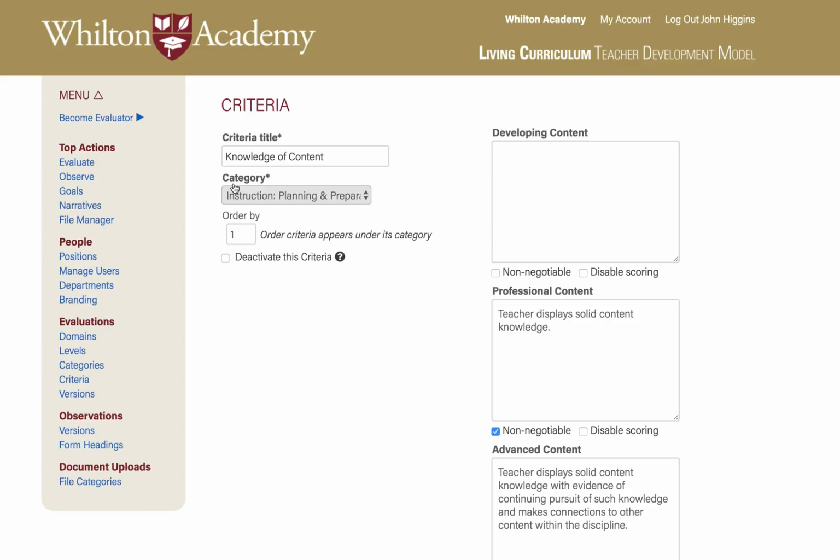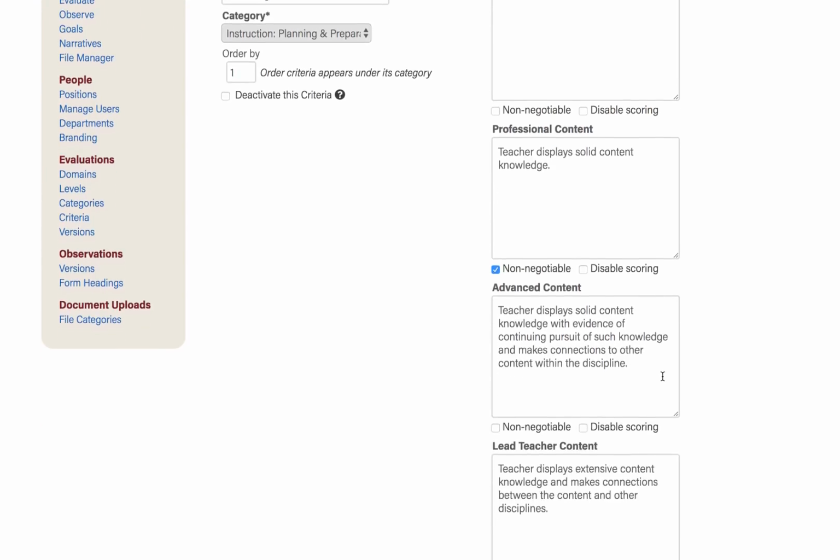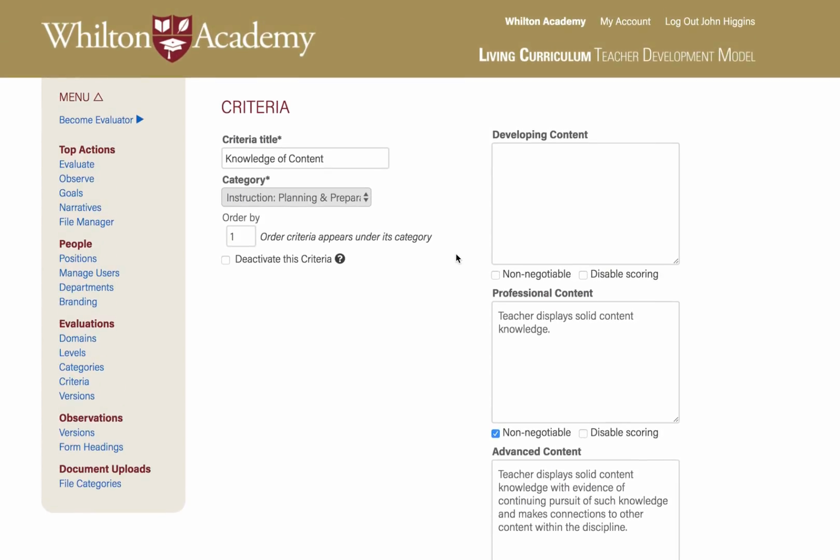So if we were to look at one, we've got our title, the category it falls under, the order that you want it to appear on the evaluation, and then the individual content blocks. Now, a couple of things to note here. Non-negotiable means that they must achieve this level before they move up to the next one. Disable scoring just means that this will not count towards their score.